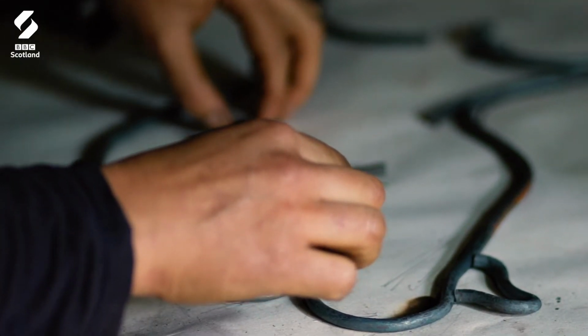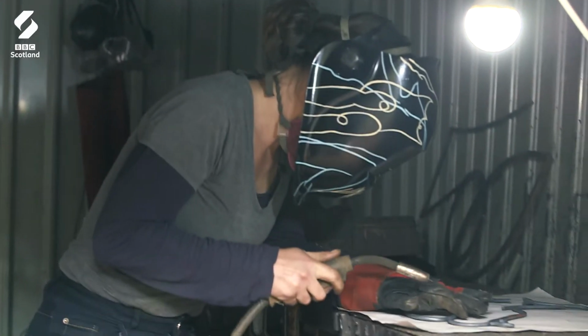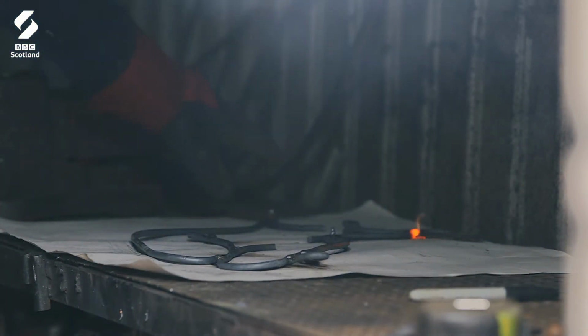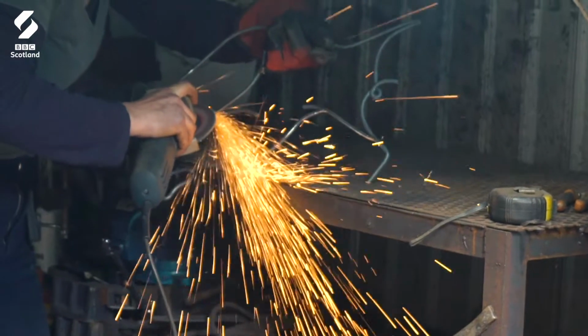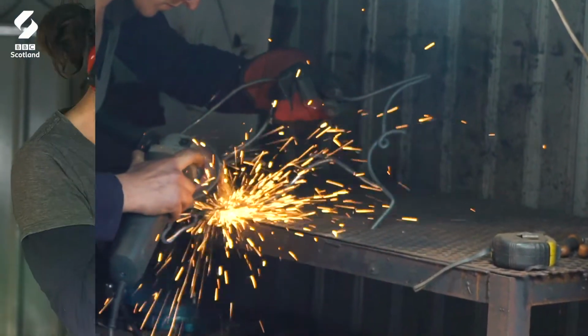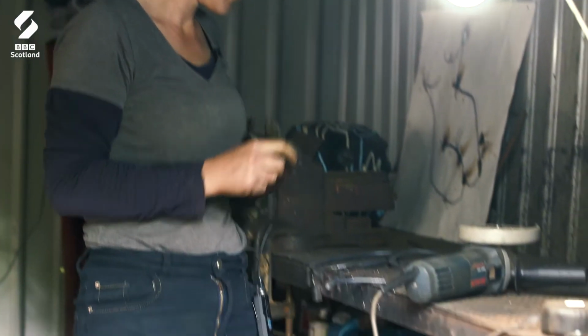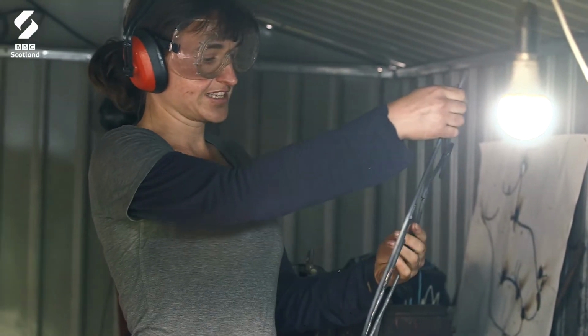When I've made all of the different elements, I weld them together using the MIG welder. And then grind back any of the welds that don't flow very nicely. It's done!